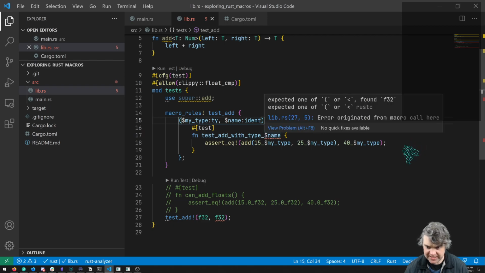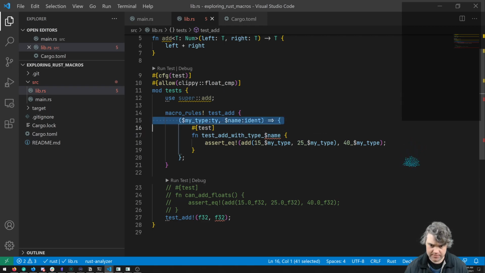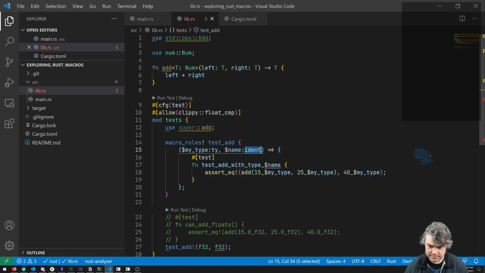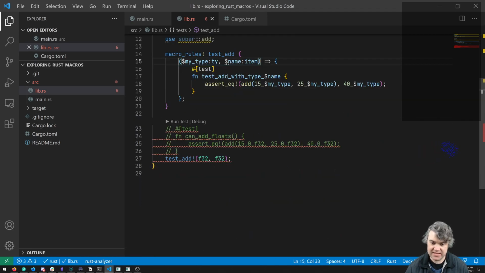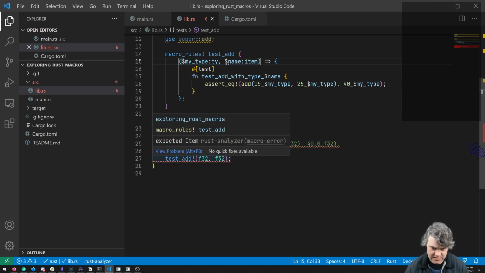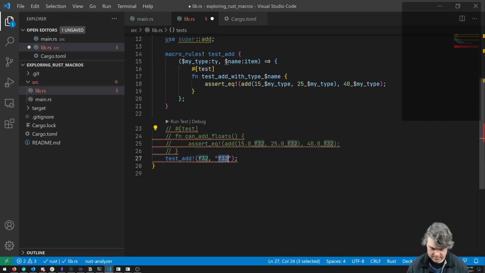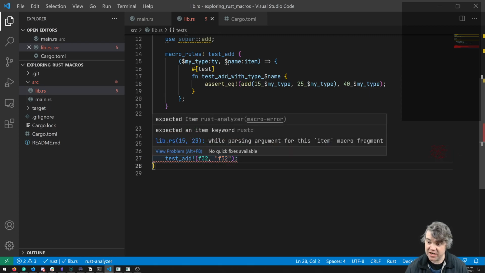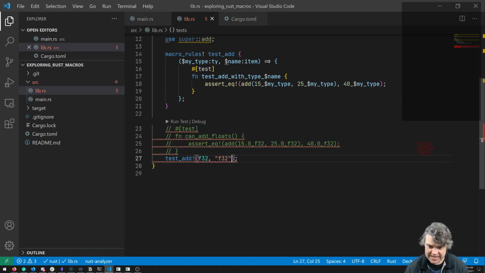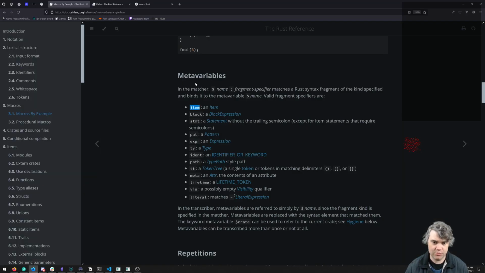Yeah, okay, so it doesn't like that. We could try item. Okay, so it likes that up here and it doesn't like it here. Expected item. Oh, that's not an item. I don't even know what an item is in this case.